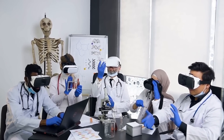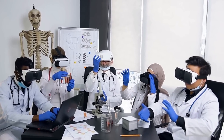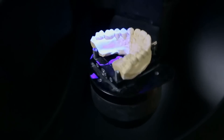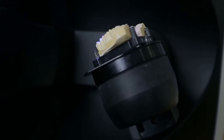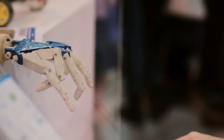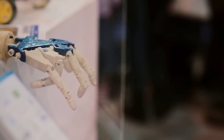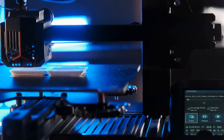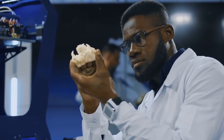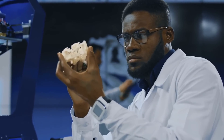AI has several benefits in healthcare, including improving diagnostic accuracy, reducing medical errors, and increasing efficiency. 9. 3D printing is a technology that enables the creation of three-dimensional objects by layering material on top of each other. In healthcare, 3D printing has several applications, including the production of medical implants, prosthetics, surgical tools, and anatomical models. 3D printing technology enables healthcare providers to produce highly customized medical devices and implants tailored to the unique needs of each patient — for example, patient-specific implants for cranial or facial reconstruction, or customized prosthetic limbs.